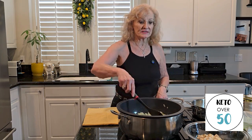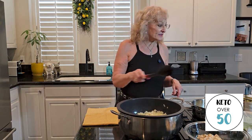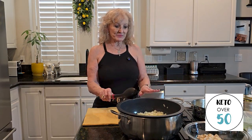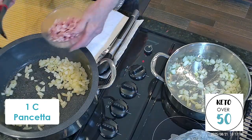It's funny, my green pan slow cooker heats up to 400 degrees, boom, in just a heartbeat. So the onions in this one are already almost clear, and the ones on the stove on my Radiant cooktop are lagging behind. So that kind of makes a difference. I chose to put the broccoli cheddar soup in the stovetop and the meat lover soup, the meaty soup. I made meat lover soup before.